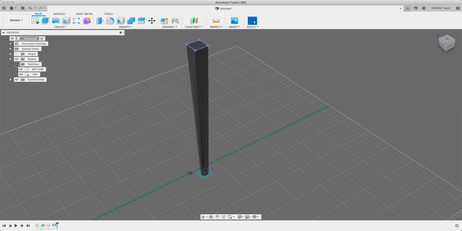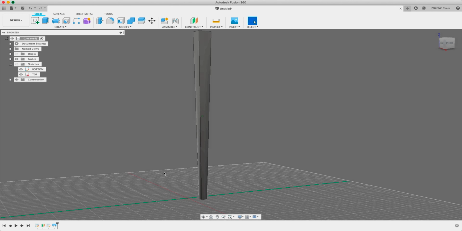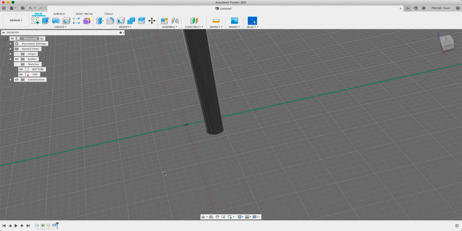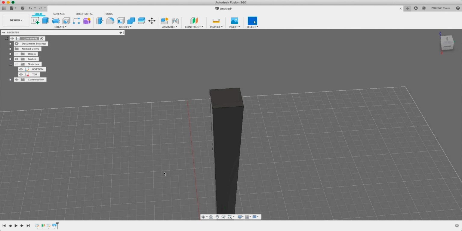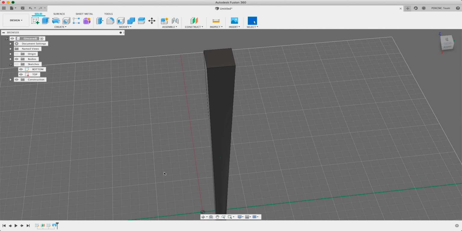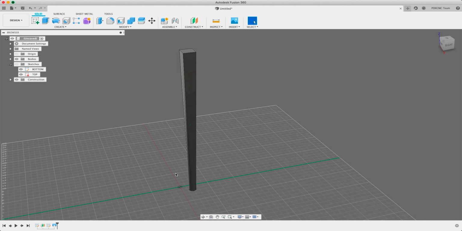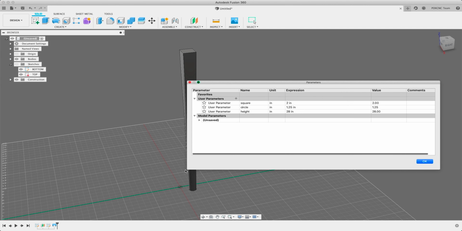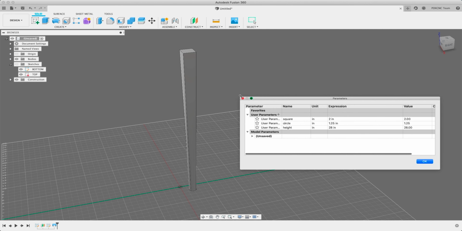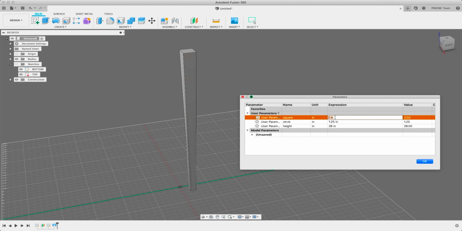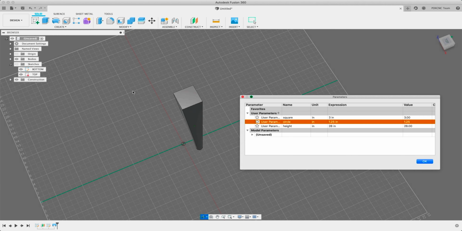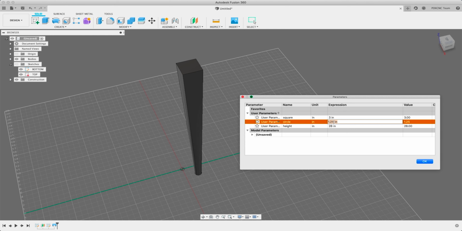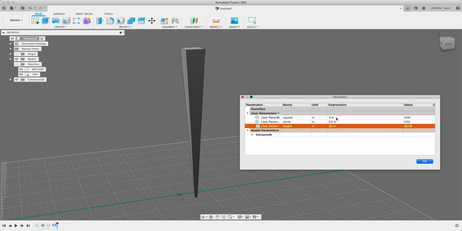We're going to turn off sketches to get a better view of this. So you can see now we've gone from our circle at the bottom here, and it smoothly transitions to a square at the top. This is a pretty simple table leg, if you ask me. And we can control this now with parameters really easily. So pop up your parameters. We want to change the square size to 3 inches at top. And now that is dynamically updated. I'm going to make it real crazy and make it 1/2 inch at the bottom. Not a very good table leg, but kind of fun to see.